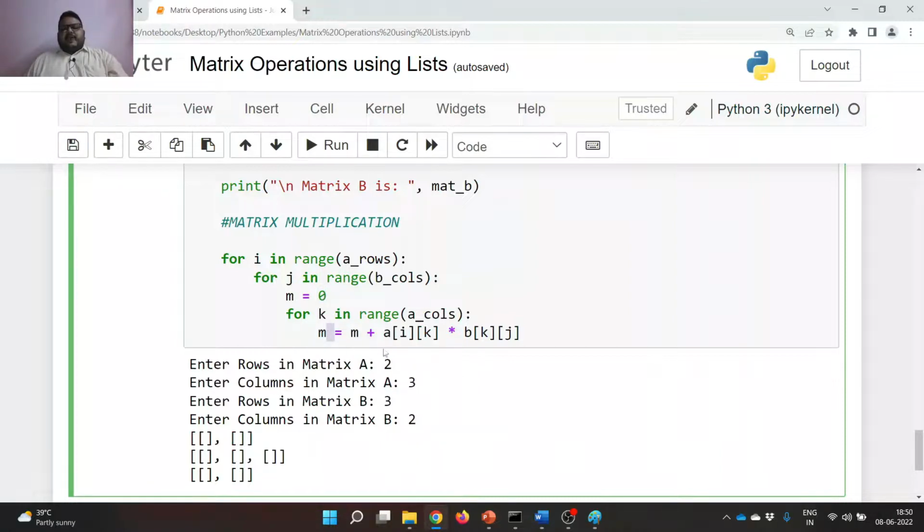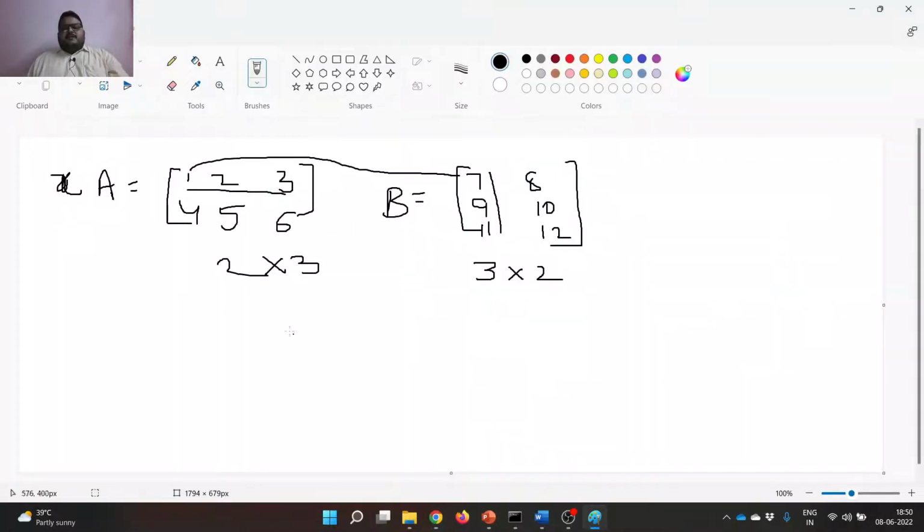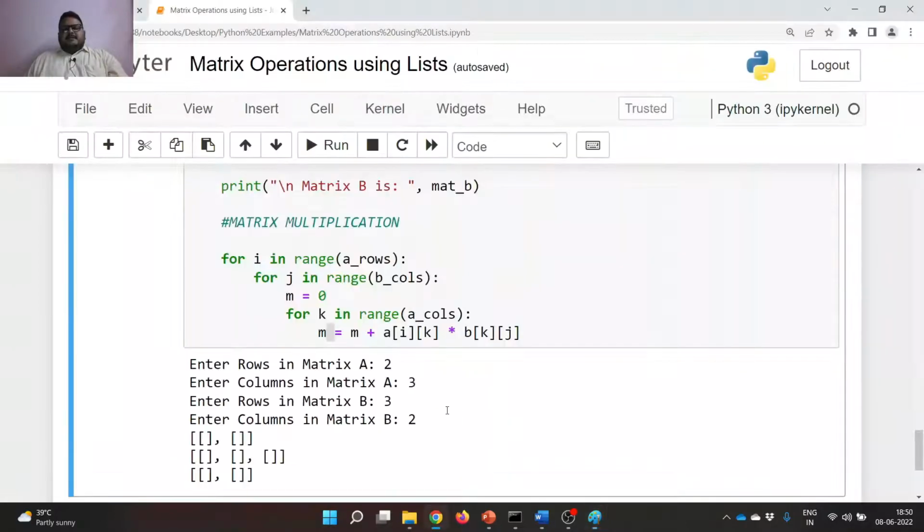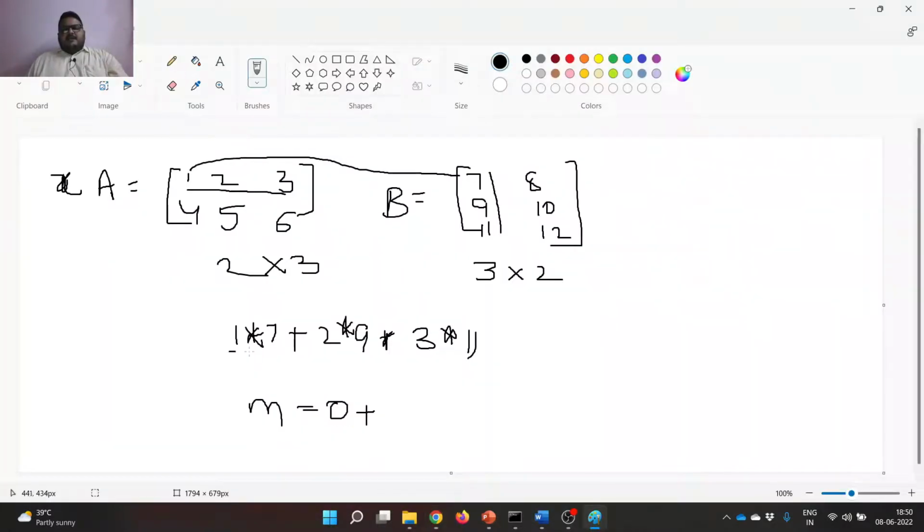That's why I am storing into the M. Now after 1 into 7, we are adding 2 into 9, then after that I am adding 3 into 11. So initially M equal to 0 plus A of Ik, B of Kj. Initially I value is 0, J 0, K 0. So 0, 0, nothing but 1 into 7. So 7 we are going to get into the M.